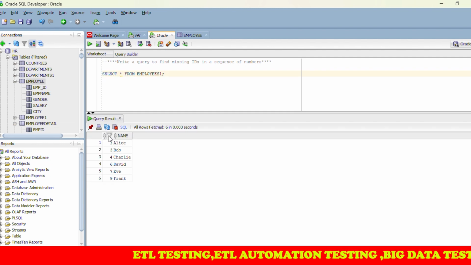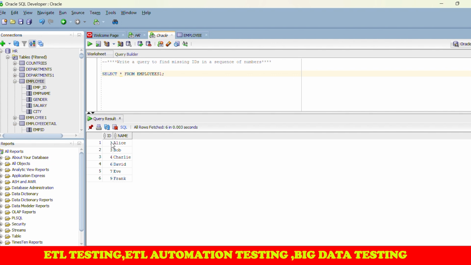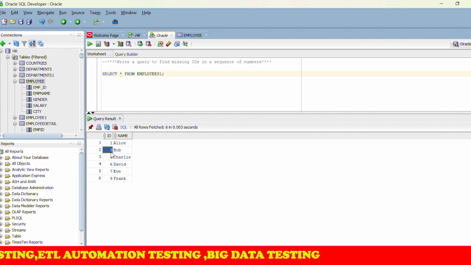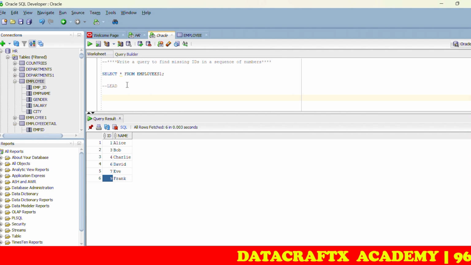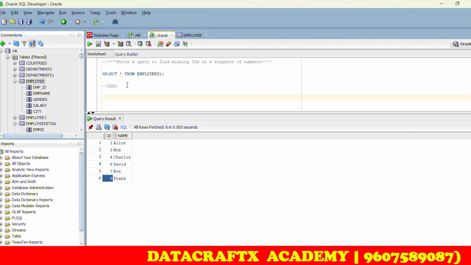Now in this table there are two columns, that is ID and name. And if you observe minutely, there are some missing IDs, meaning after 1 there should be 2 but it's 3. After 4 there should be 5 but it's 6, and after 7 there should be 8 but it's 9, right? So here 2, 5 and 8 are the missing IDs. Okay, so we will be finding the solution with the help of the Lead window analytic function.